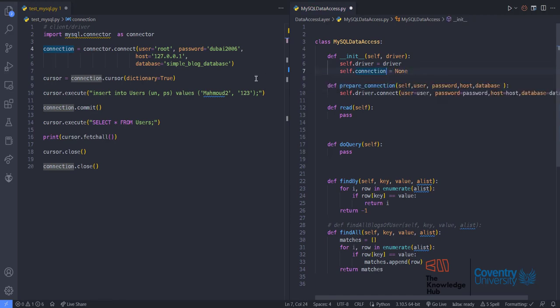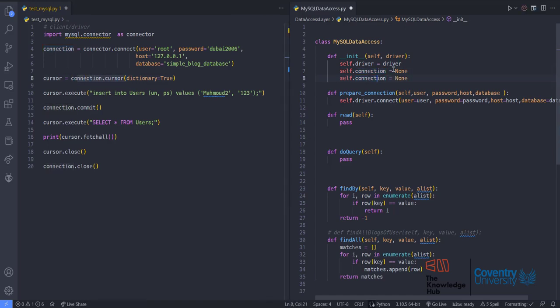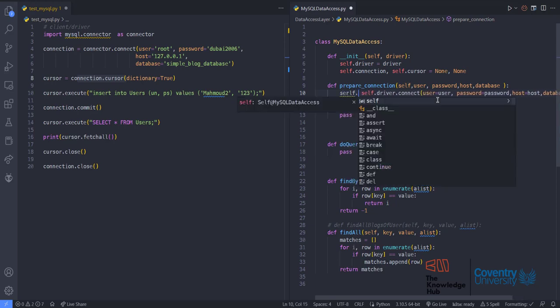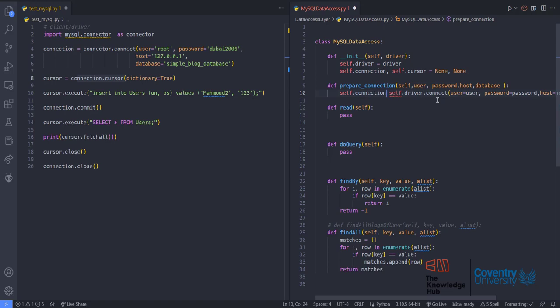Actually, I'm going to need another one for the cursor, since we can create the cursor out of the connection. So I'm going to just do this in one line, like that, right? But this is self dot like this. Now I'm going to store the connection in self dot connection.